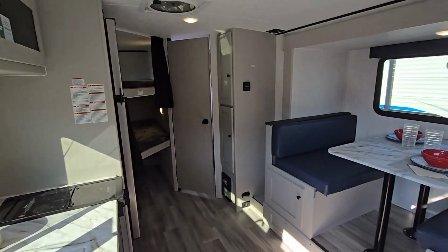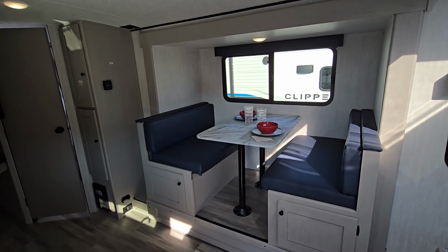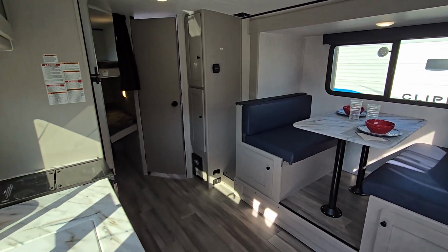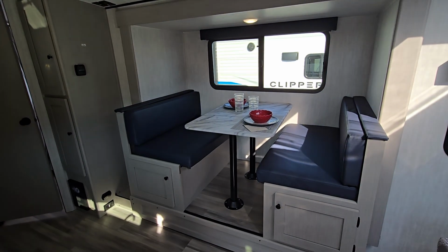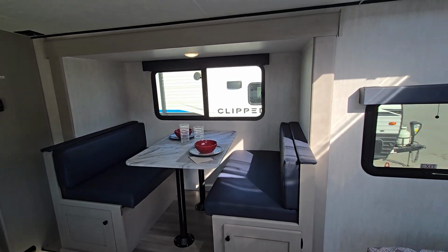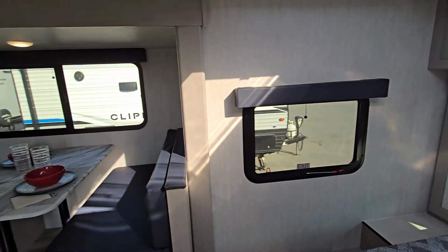I'll mention here, so I don't forget to, one of the features that people have always loved about the 2.8, and it has made it a bestseller for Apex in their Nano series as well as ourselves, is the fact that when that slide out's in, you can get to the bed, the bunks, the bathroom, the kitchen, so absolutely everything. So if it's in the driveway and you're prepping for a trip, you can get to everything. The only thing obviously you wouldn't see is if you chose to mount a TV, that would be the one feature that you just wouldn't be able to get to. But that's the great thing. If you're just passing through and you want to make a lunch and it's not a particularly nice day, easy to access that, which is really, really nice.